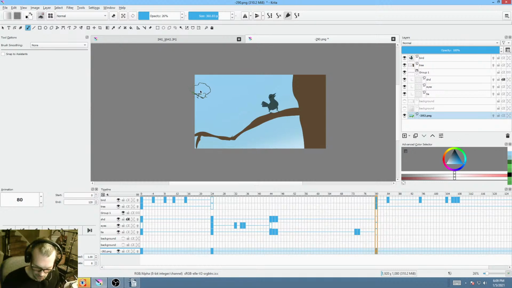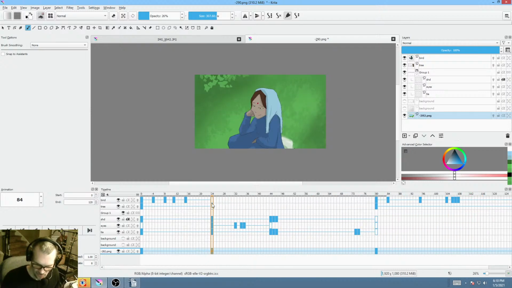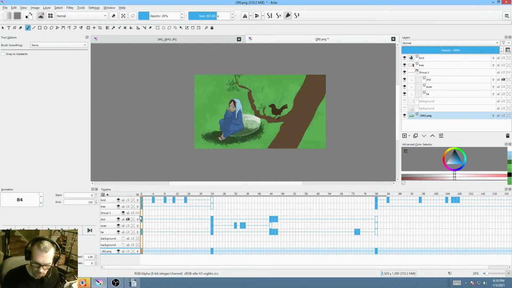Okay, and now let's just smack a few in there. That feels pretty good. Again, we need to add some texture to the tree. But I think all in all, we're in pretty good shape.